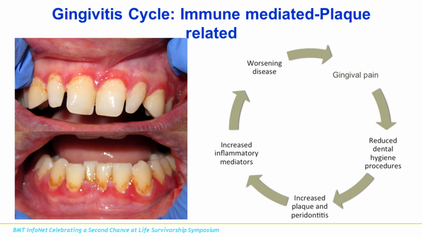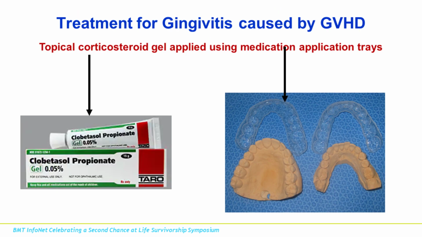So the way we treat the GVHD affecting the gingiva, that is the gingivitis due to GVHD, is basically we make a custom tray for your gums, not similar to a bleaching tray. The bleaching tray is mainly to bleach your teeth, but this is to apply medication to your gums. On your skin, if we have an affected area, you can put a gel or cream and leave it there. In the gums, you cannot do it. It's going to be wiped away by spit.